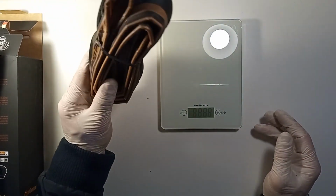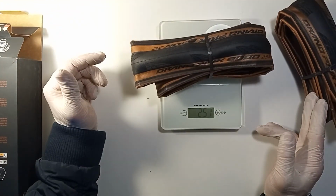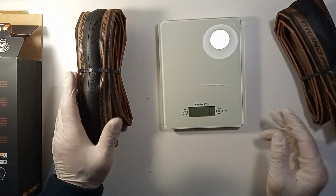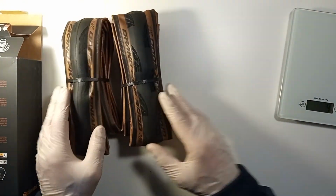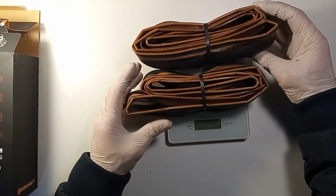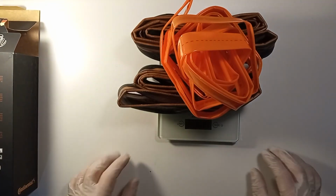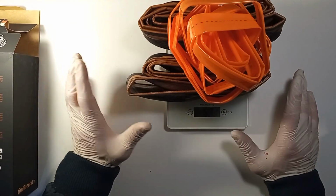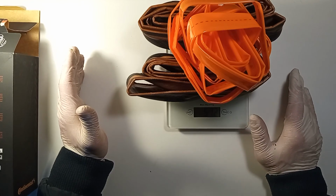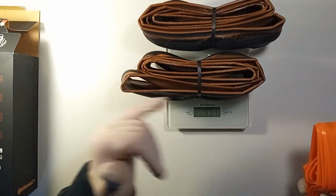Now let's weigh it again. This is the other tire. 245 against... 245, 251. I'm sorry, 247 against 251. It's really nice. It's really all you need, because if you weigh everything together, let's say you have your two tires and then your inner tubes, you have a system. I don't know if you can see it, but this whole system weighs 573, 572 grams now, maybe 570, because I'm missing these nylon strips, taking them out.